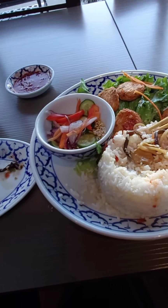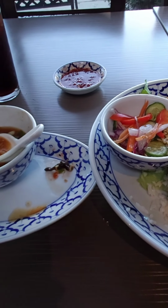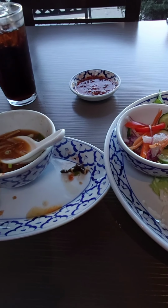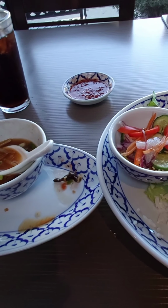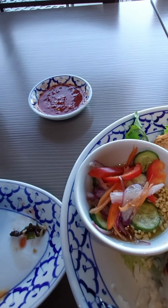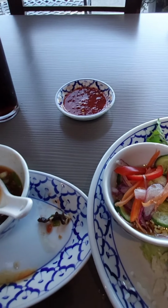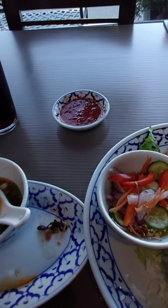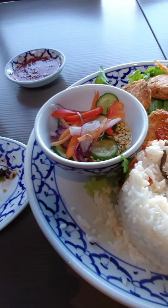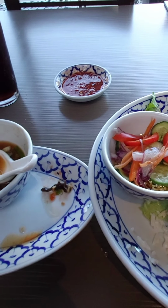So far so good. The place is definitely not too buzzy. It's very high on my list, not the top of the five, but high on the list. It loses a little bit of marks just because they don't have super hot food. They have the sambal sauce, which is not super hot to begin with, like 2 chili or 1 chili on the Salad King scale. But they bring plenty of it. They see me, they bring it, and the food itself is good. So in spite of that, it still gets a 2 puzzle.